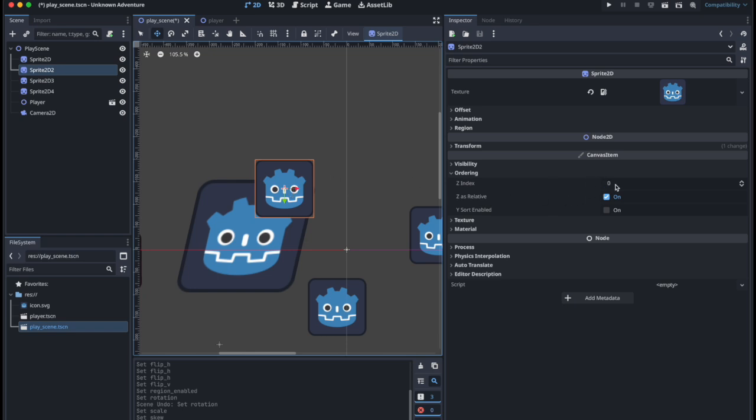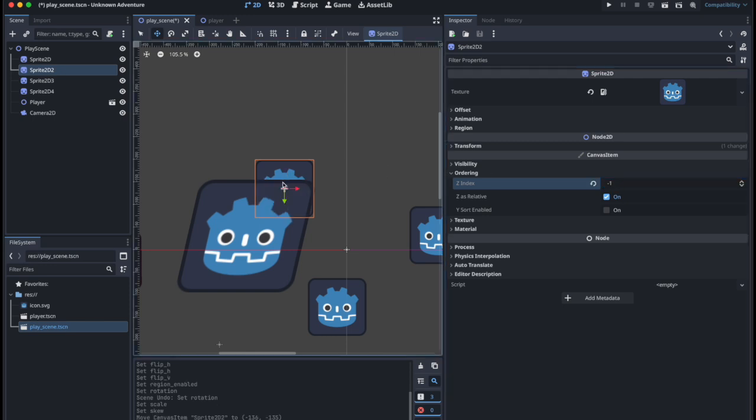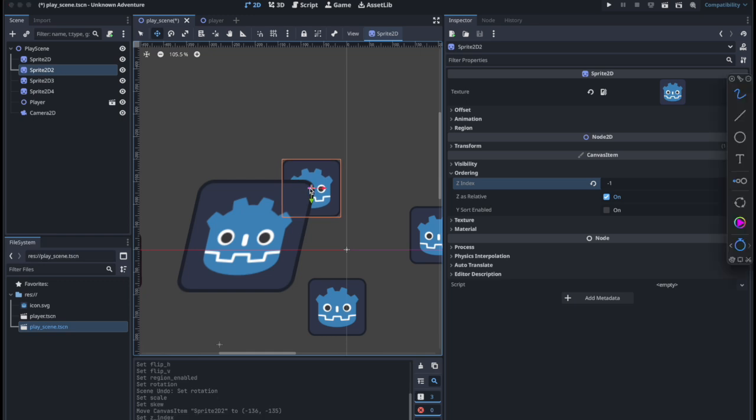But if I select this Z index as minus 1, minus 1 is lower than 0, so it will be behind. Because this upper one has a Z index 0, and this one is a minus 1, so it's 1 lower. It has a lower index, so it will be under the 0 one. Okay, but if they both have a 0, then it depends on the hierarchy. If the item is after the other one, then the item after is above in display here. So hopefully I'm not confusing.